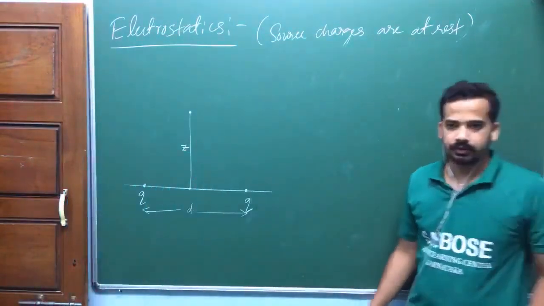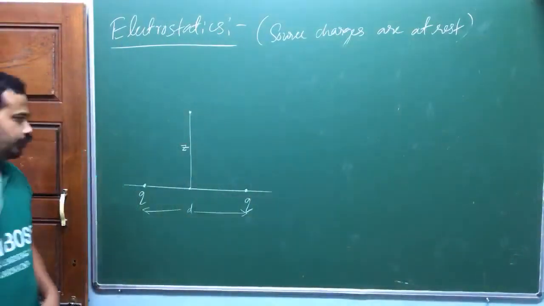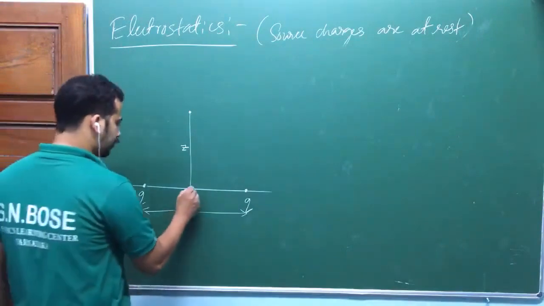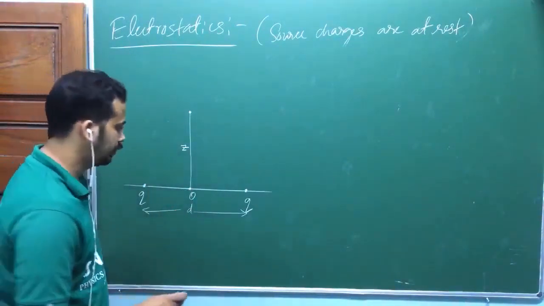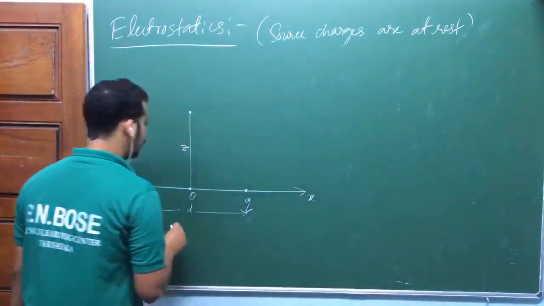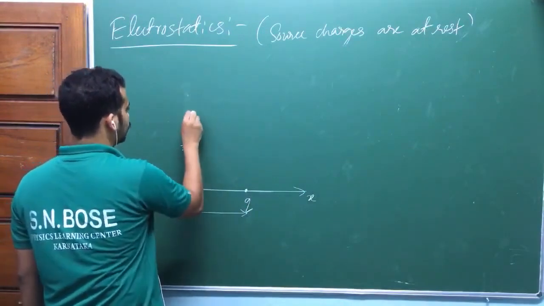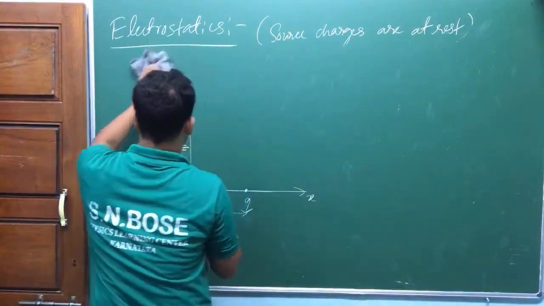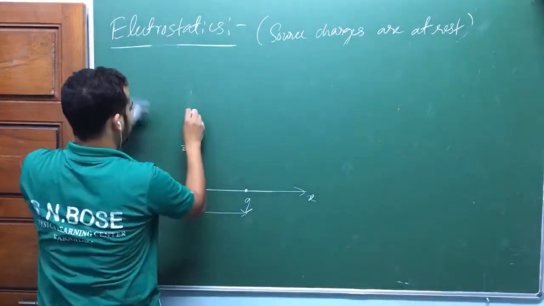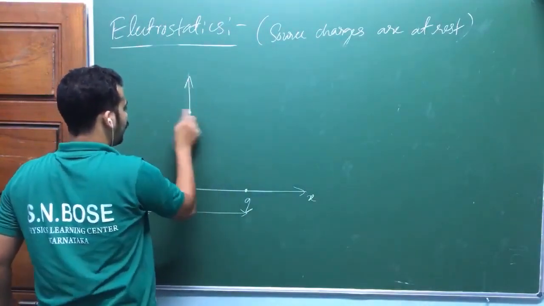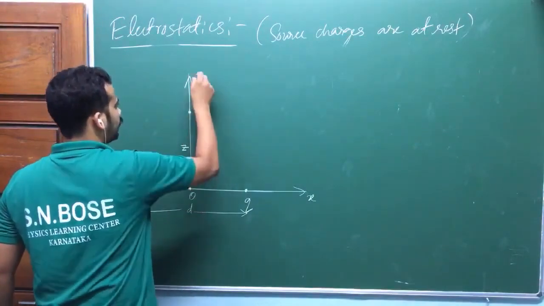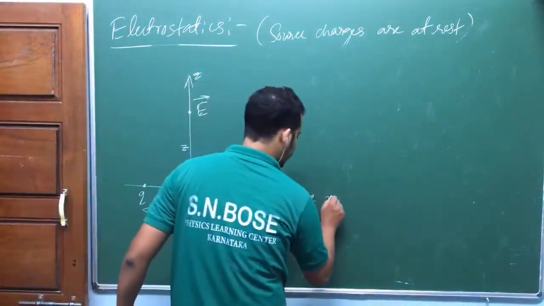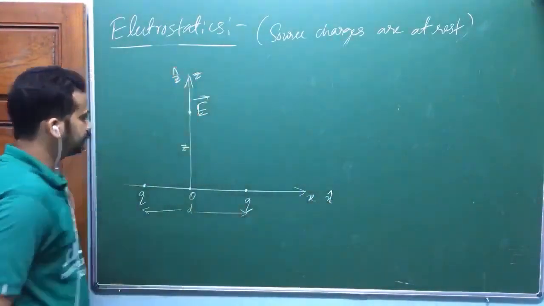Now look here, electric field is a vector, isn't it? Again, you may find the electric field some other way, but it's better to choose a coordinate system. We shall take this one as origin. This one as x-axis. That's completely your choice. Let me take this one as z-axis. You have to find the electric field at this point. Let me take this one as z-axis, this one as x-axis, that's your choice. Along this one you can put x cap, along this one z cap. Unit vectors, isn't it?